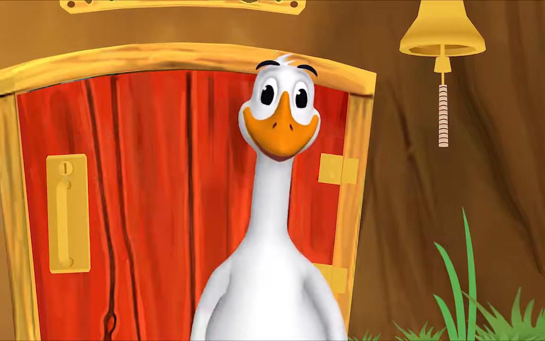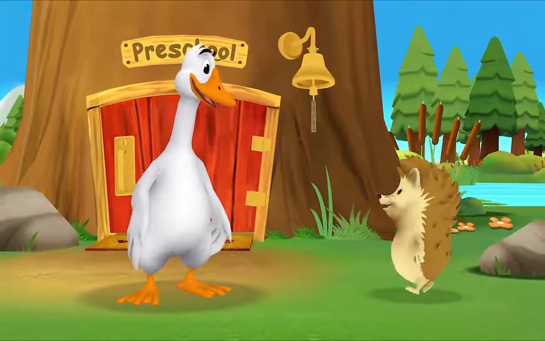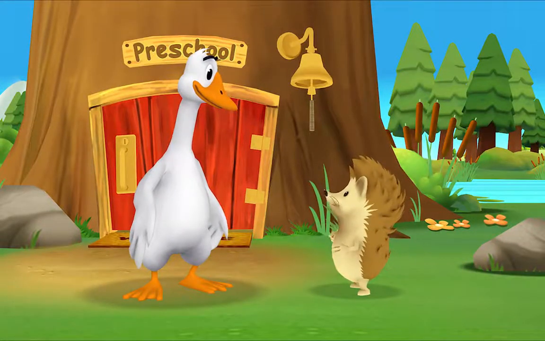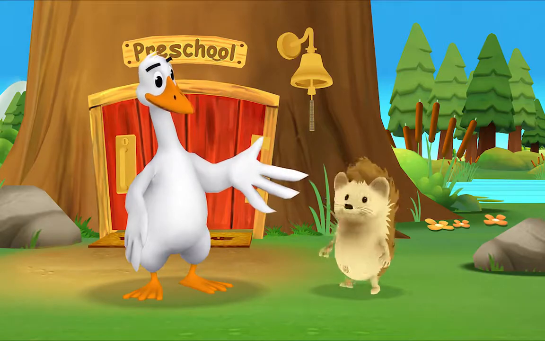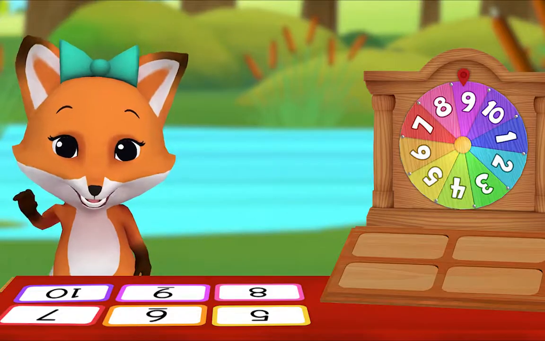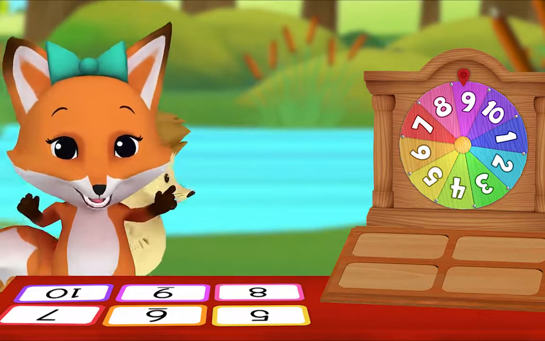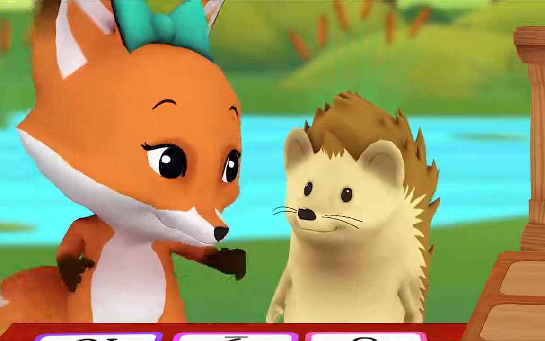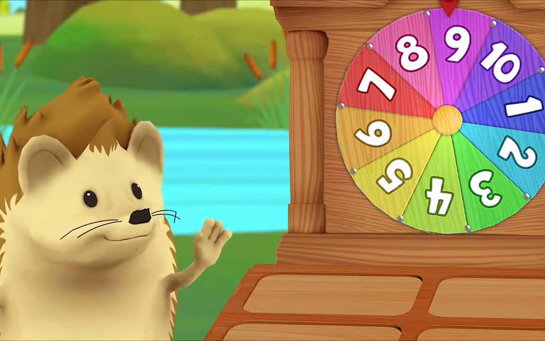Hello, friend. It's so good to see you again. Mr. Goose! Mr. Goose! Fox has a game she wants to play with all of us. Well, let's see what it is. I made up a game called Show Me. But first, we'll need a number. Hedgehog, spin the wheel. Oh, goody!